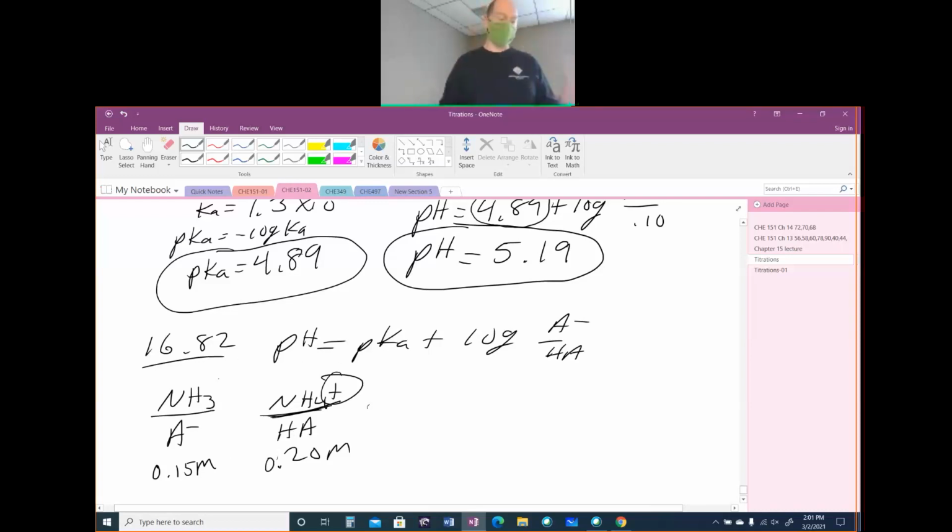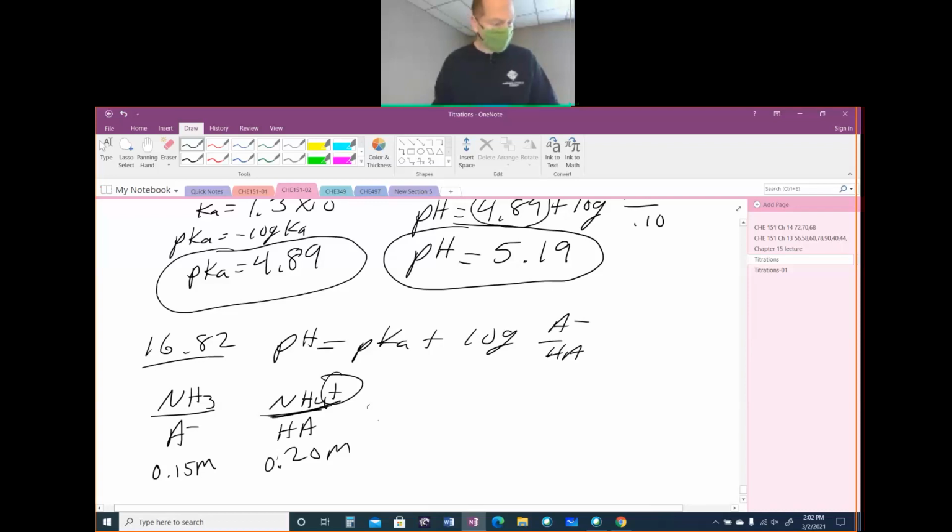So you need to know that many of your bases have a nitrogen, and then its conjugate acid is going to have an extra H and a plus charge normally, just like you have your ammonia and ammonium system. So you have to be able to recognize which one is your acid and which one is your base. So it's a very easy question if you can do that.